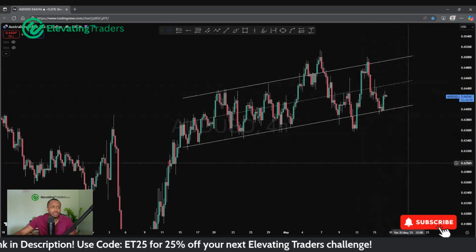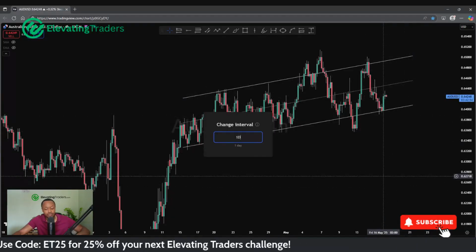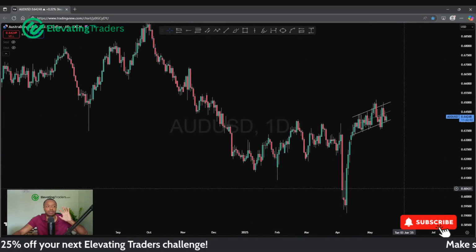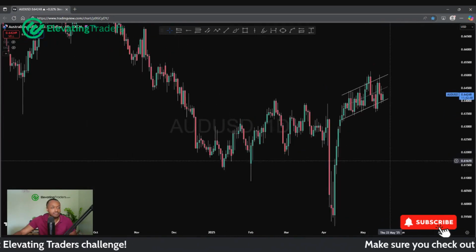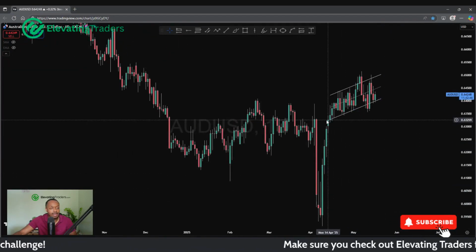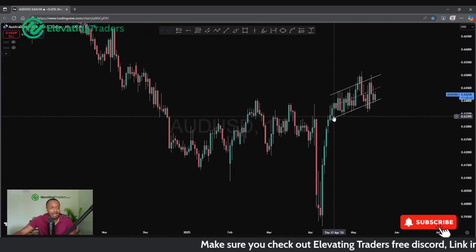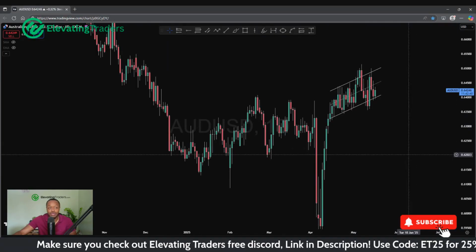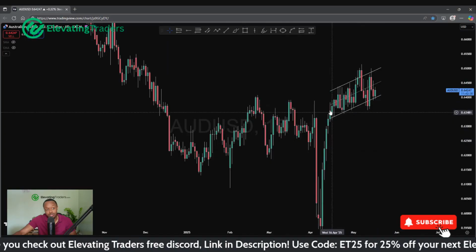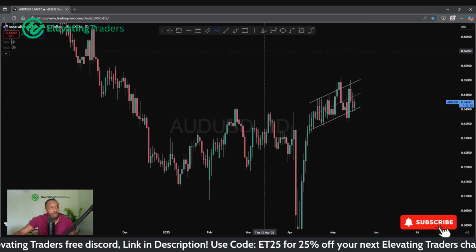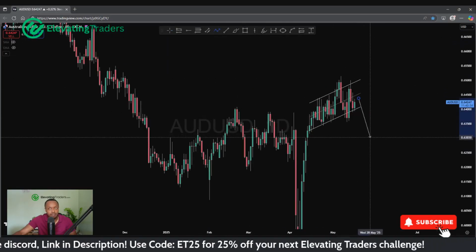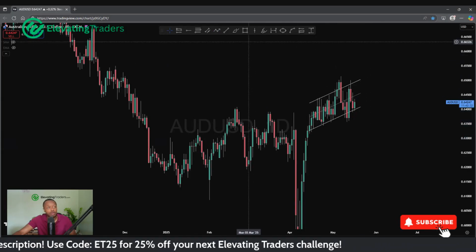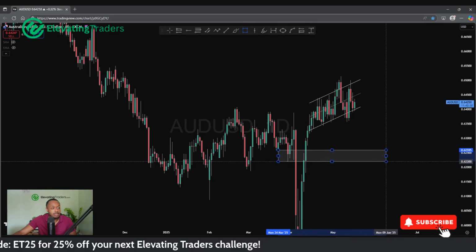But again, I'm still looking at the market coming down for it to go higher again. I'm still very much longer term bullish on Aussie dollar. But I can see that we've had a big rally. Price is looking very fatigued right now. We're stuck in this ascending channel, which is never really a healthy sign for a trending market. If we're stuck in an ascending channel, sooner or later you're expecting price to have a bit of a breather and drop to the downside, which is what I'm looking for to then take the market higher.